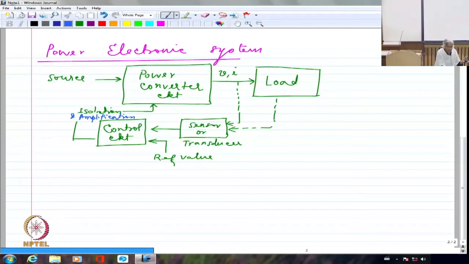Even the base drive that you require for a transistor, power transistor. For every power device, I will add a power. Instead of saying transistor, I will say power transistor. Okay? So, if it is a diode, I will say power diode. Because power diode indicates it's going to handle a larger power.